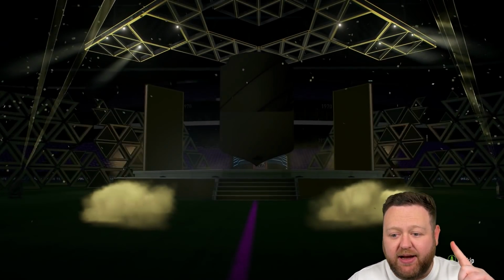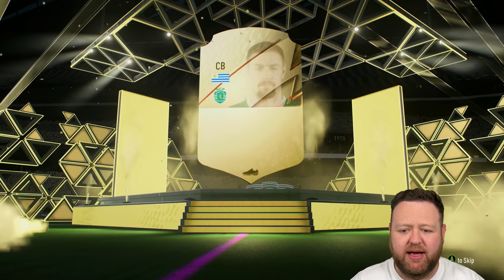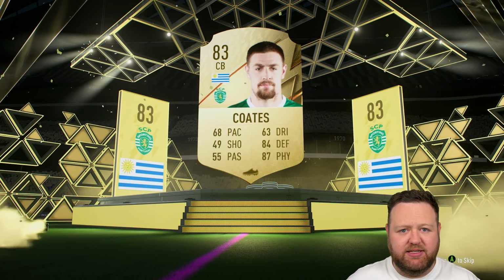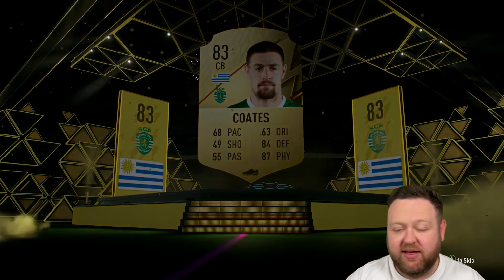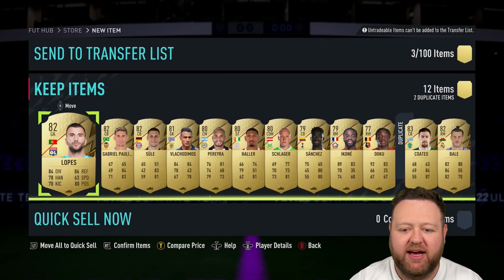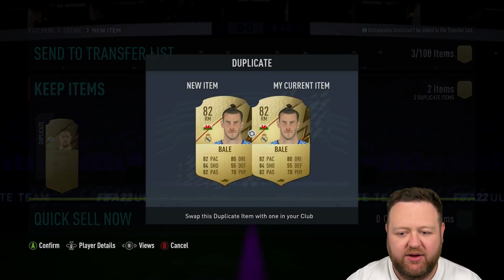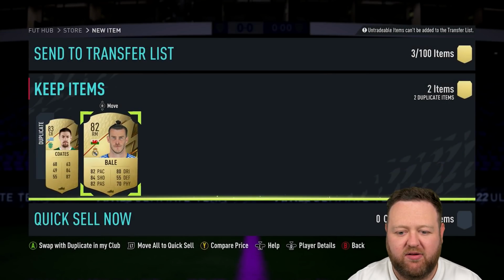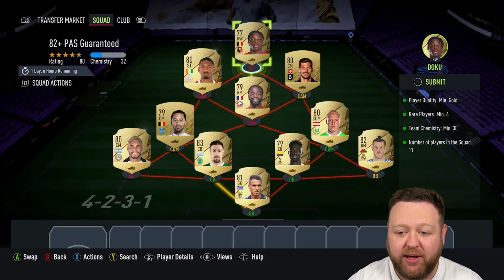So, 50k pack number 1 is just boards. Uruguayan centre-back. And it is Coates. I need to pull my desk down a little bit. There we go. Shouldn't have to try and sit up so much now. We're in a little bit more of a comfortable position. Yeah, we unfortunately get Coates. Not the ideal 50k pack to start our rewards off, is it? But, hey, at the end of the day, it is what it is. We go with whatever we go with.